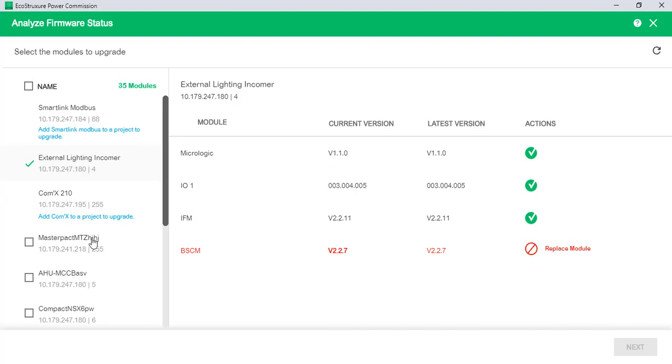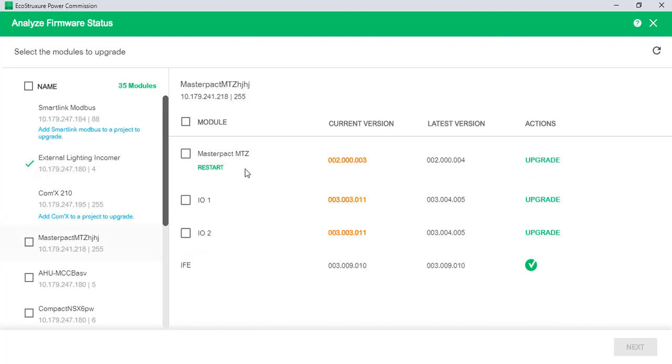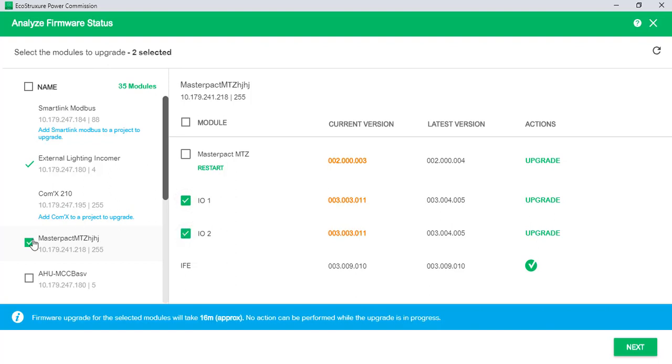Each item on the left is a device, and when you click on it, you can see the modules inside that device. For example, this MTZ device has the modules, the master packed MTZ trip unit, micrologic, and the IO modules IO1 and IO2, and the IFE module, which is the gateway. You can select what to upgrade at a module level or even at a complete device level or a select all feature for all the devices that you have discovered.